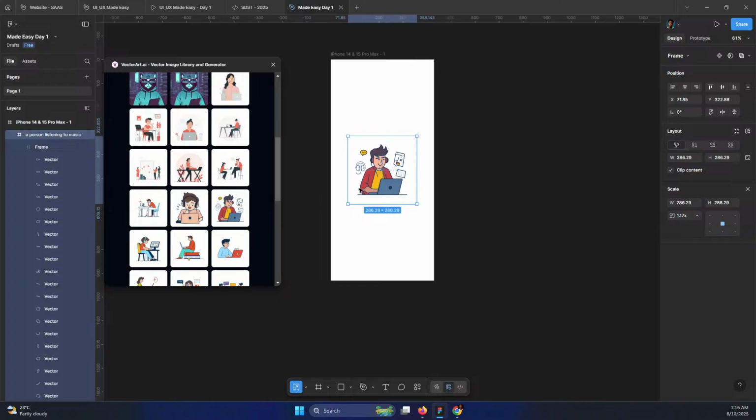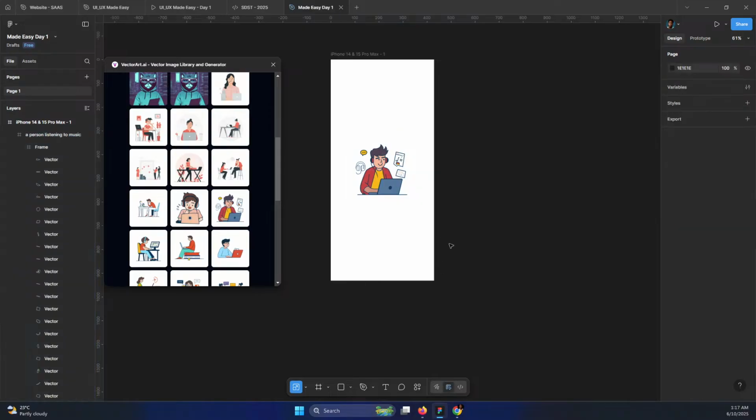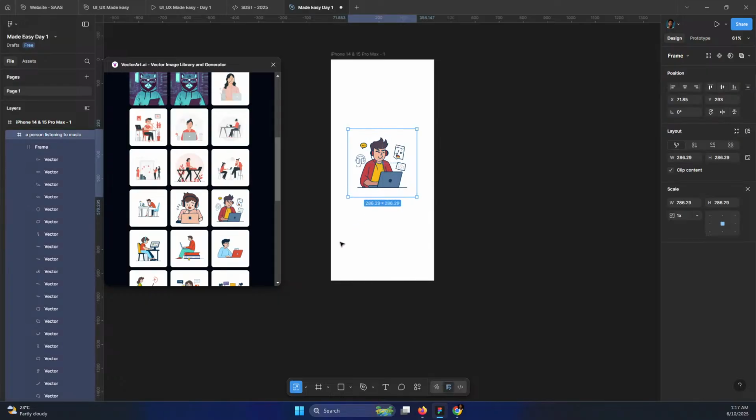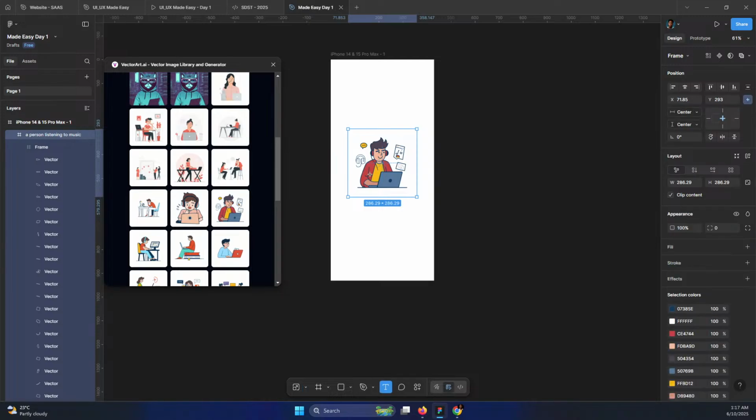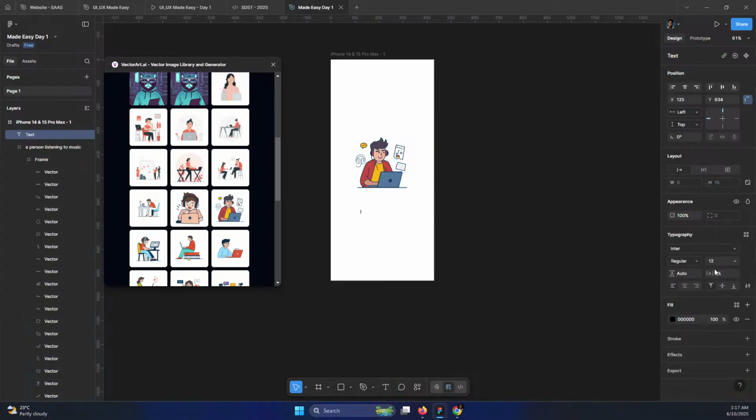Okay, so this is the first thing we have, and then next thing will be a text. So let's just say the text will be green text. You click on the text now, text right here, click on anywhere. So you notice that it's normally 12. Like I said, 12. So you can say you want to do 14 if you want to, but 14 is actually bolder because that's what people can see most. So you can leave it at Inter or change to any font that you want, but it won't be visible.